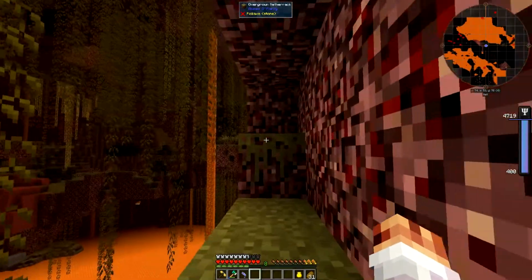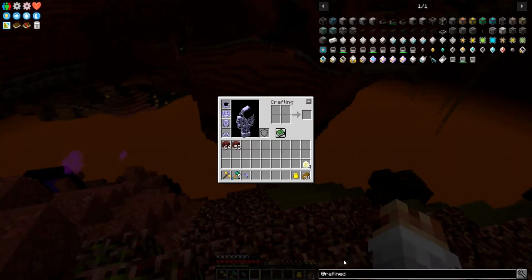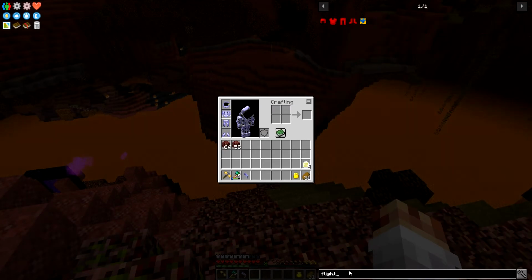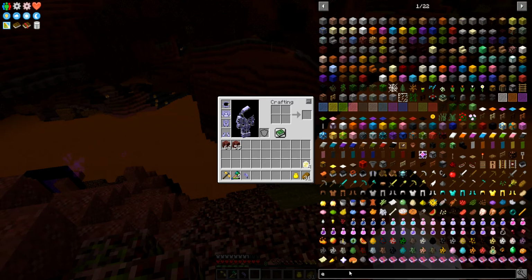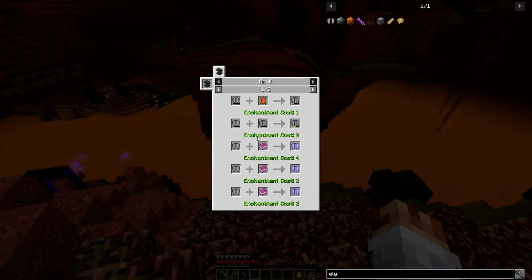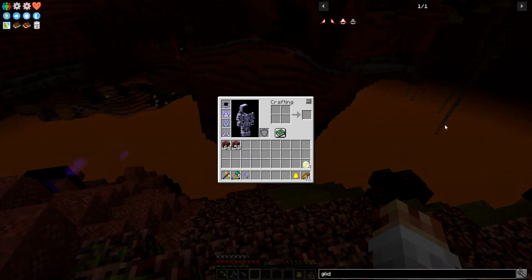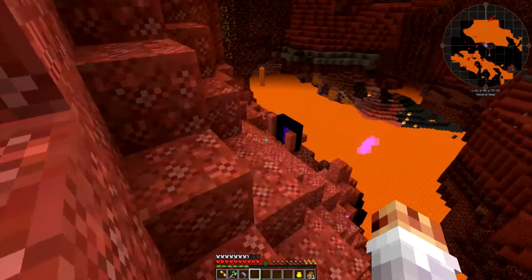My only complaint with this place is it's really hard to navigate when you can't fly. I wonder if I can make something fly. Flight. Okay, we're way off from that. I don't think we can make that. I think we have to find it. Ooh, there's a winner. It's not flight, but the hand glider is better than nothing. At least I'd be able to go straight across from here over there.